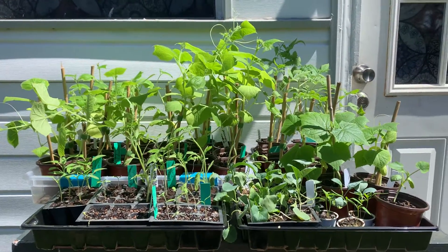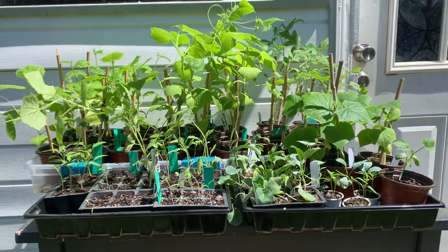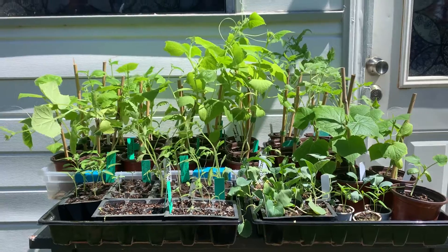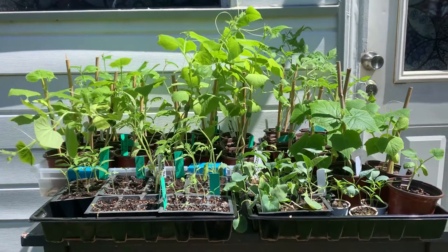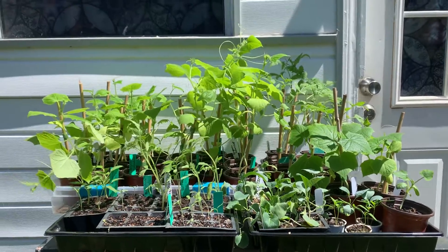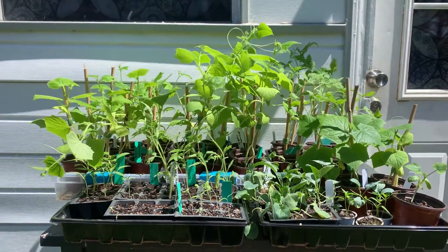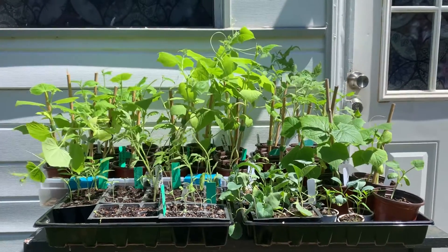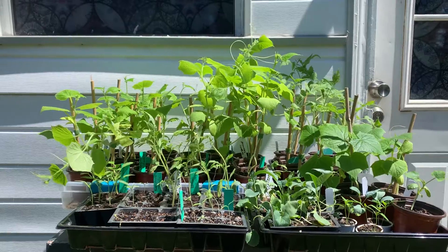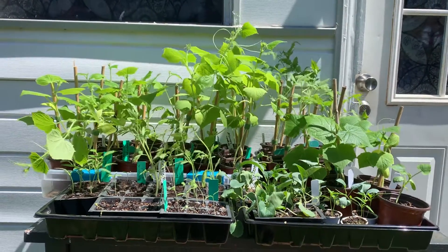It's been a minute since I've updated you guys on my plants. So these are some of the plants that I'm growing on the inside on the grow lights, and I'm getting ready to introduce them to the outside environment in my garden area. I am prepping them up by giving them just a little bit at a time exposure to their new environment that they'll be in permanently.